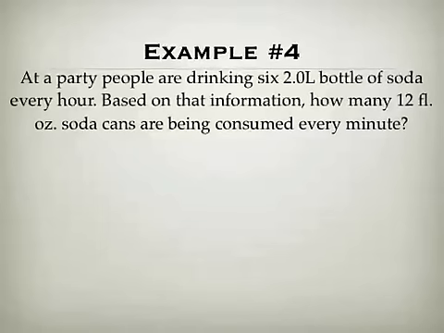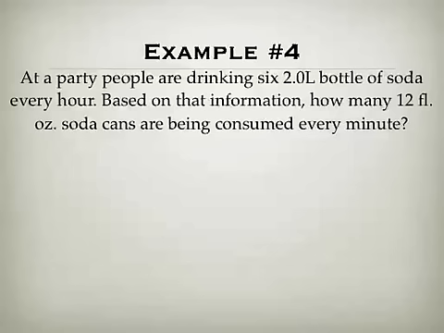Our final example here is probably one of the more complex questions that you can be asked. What we're doing is we're looking at multiple different steps, as well as conceptually understanding what exactly is happening and how we can use the factor label method to attack this. So at a party, people are drinking 6 2-liter bottles of soda every hour. Based on that information, how many 12 fluid ounce soda cans are being consumed every minute?